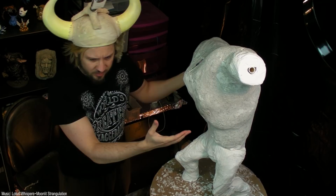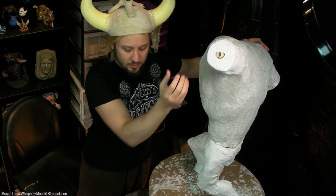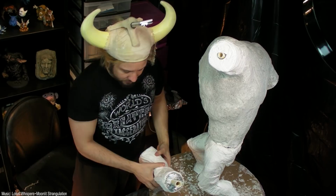Okay, so here's a problem that I'm running into, is that because the armature underneath is held together with duct tape and aluminum foil, and it's PVC pipe, which has a little bit of give, what I'm ending up with is these pipes are a little loosey-goosey, I think is the technical term. So when I pop the arm on, it kind of squishes back into the armature back where I can't reach it, so that's getting annoying.